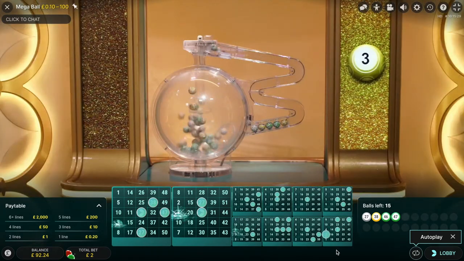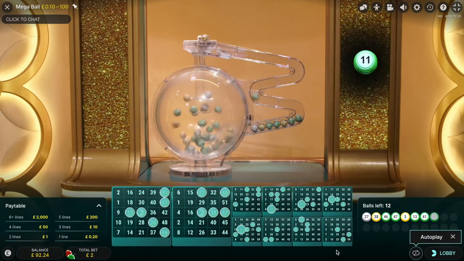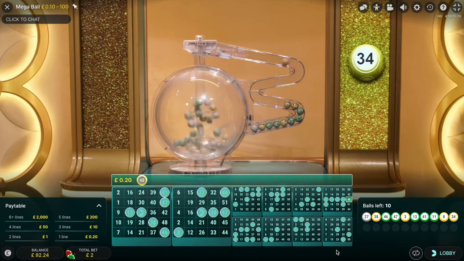Don't forget, those lines can be collected horizontally, vertically, or diagonally, any way possible from one side of the card to the other. As long as we got that, we're going to get paid for it.